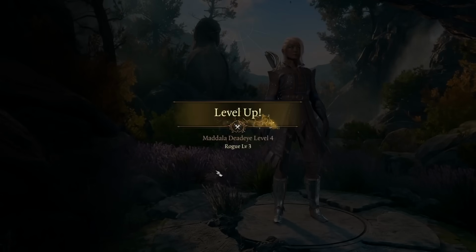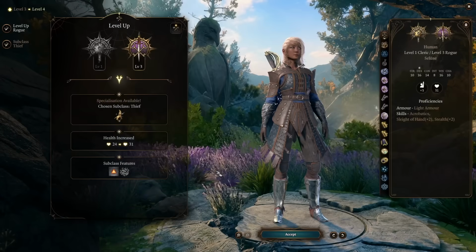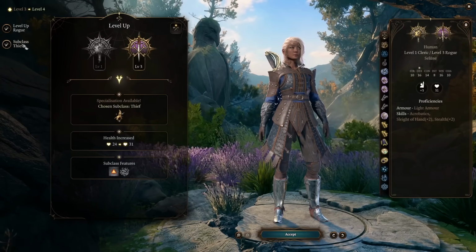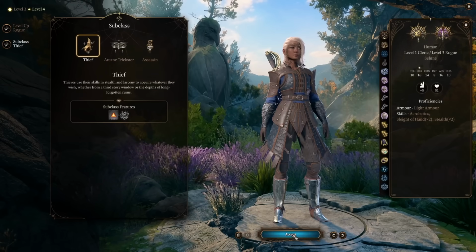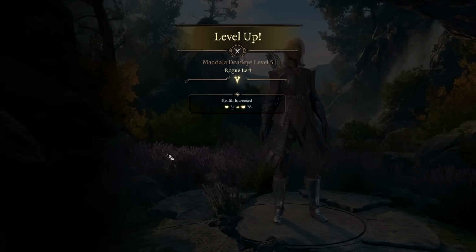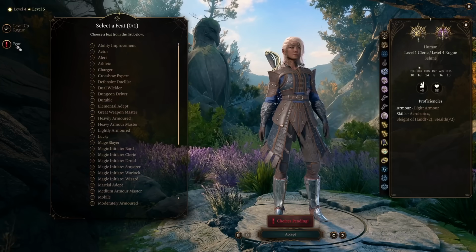So at level 4, that is going to put us into Rogue 3. This is where you get to choose your rogue subclass. You're going to choose Thief. You need those double bonus actions to become extremely broken later on in the game when we get a specific item. At level 5, that is going to put us at Rogue 4, and this is when we get our first feat point. You want to put that point into ability improvements and increase your dexterity by 2.